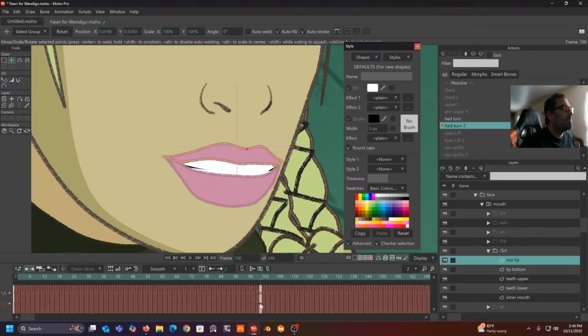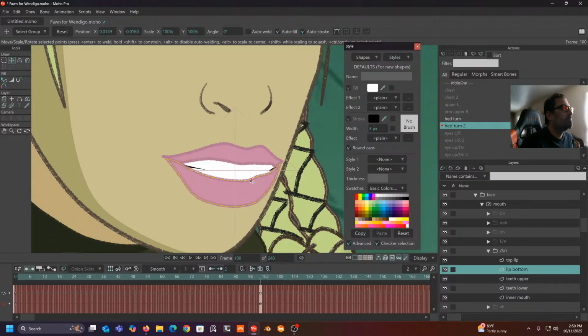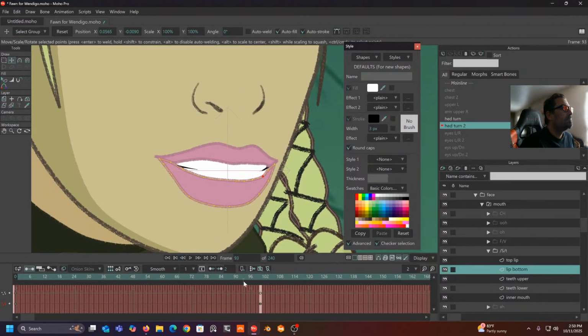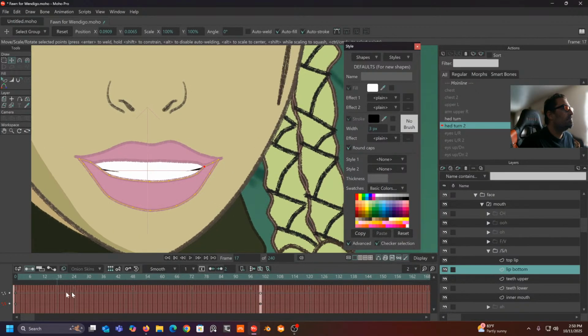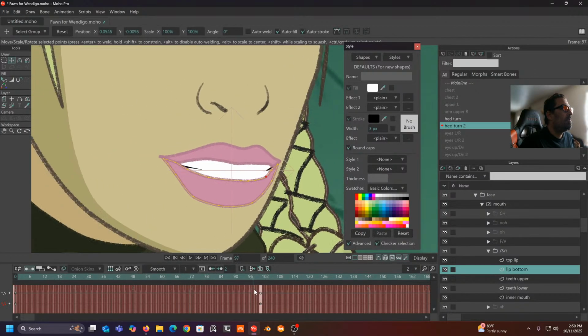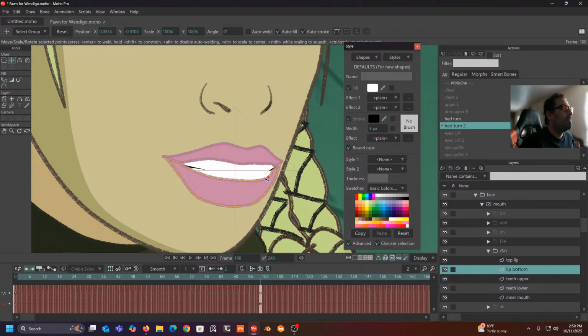Okay, the bottom lip seems to rise up this whole section. Yeah, right through there, that feels like it's whacking out sideways pretty weirdly.